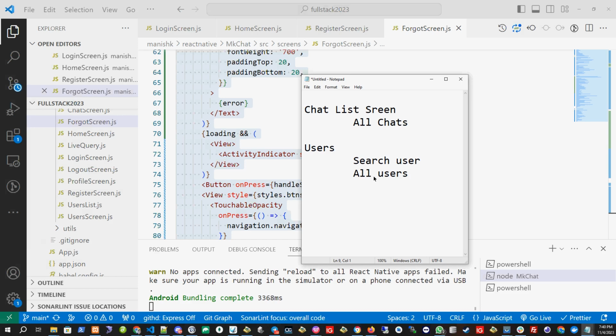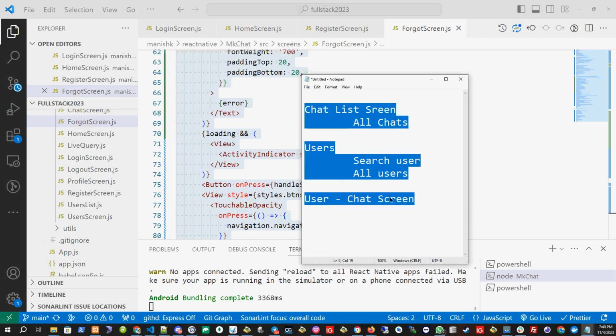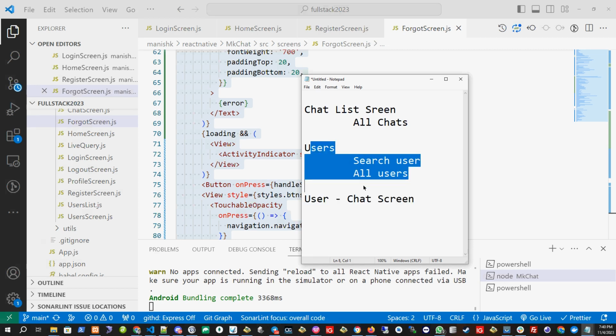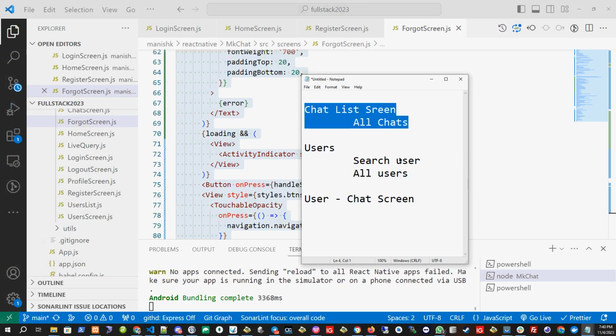Okay, so these are the two screens, and once he sees all the users or all the chats, he can click any of the chats, or any of the users, and he can start one chat screen where he can chat with that user. So these are the three things we have to build. Since we don't have any person to chat with right now, we will build this later. Right now we'll build the users and then the chat screen. And then once this is done, when we have some conversation started, then we'll build this one also.